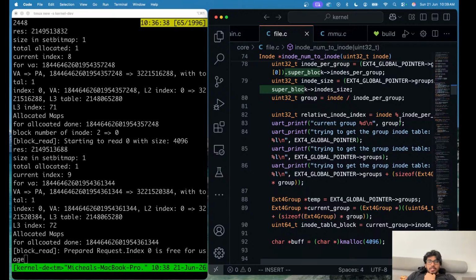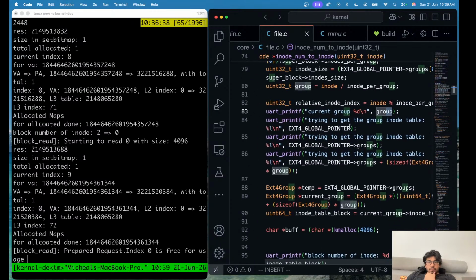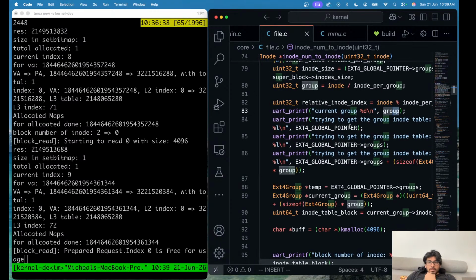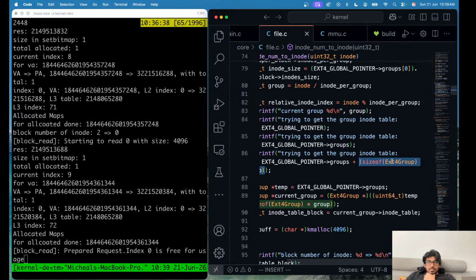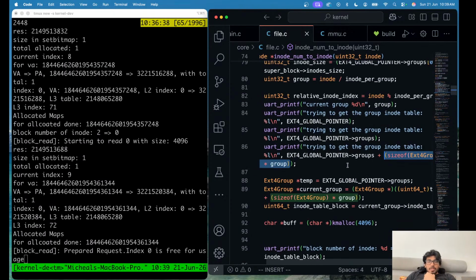And we know the current group is 0. And we specifically mention it this way, so we know for sure we are getting the 0th group.